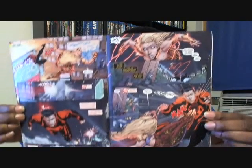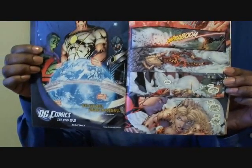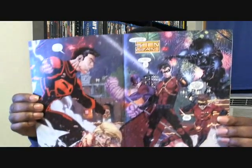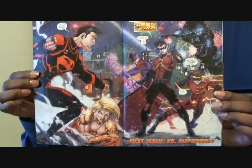And then you see more of the fight between Superboy and Wonder Girl. There's another nice shot of them fighting in Times Square. Another great shot, and if you look at the bottom, he's asking her, where are the other Titans? And she says, you don't have to look that far. Which brings us to the last page. Nice two-page spread in the comic. So now you have all the Teen Titans in one place. And then it says next issue versus Superboy.